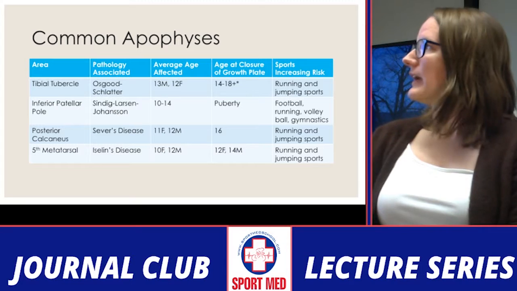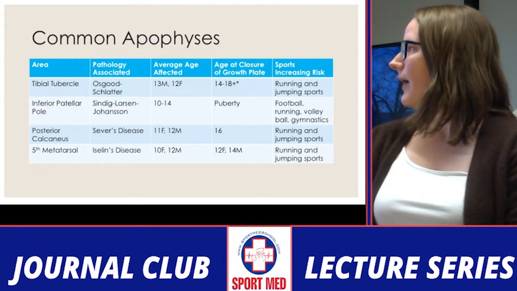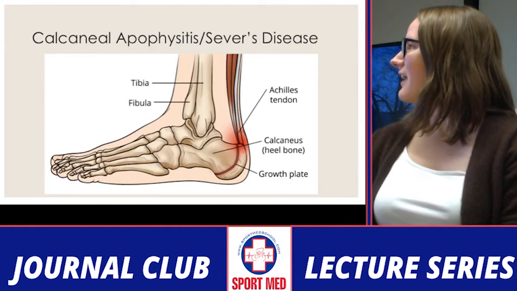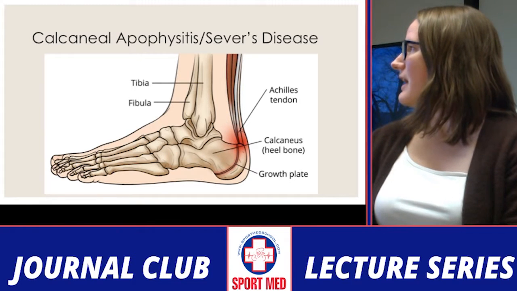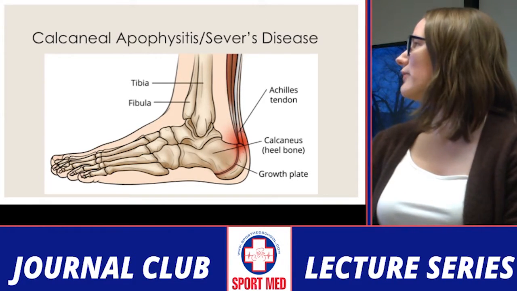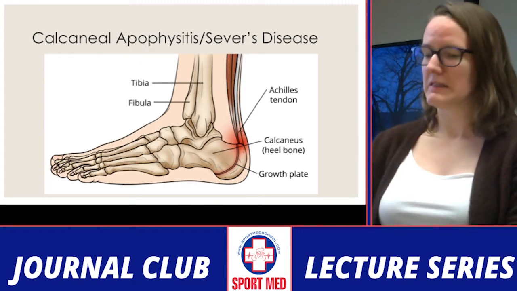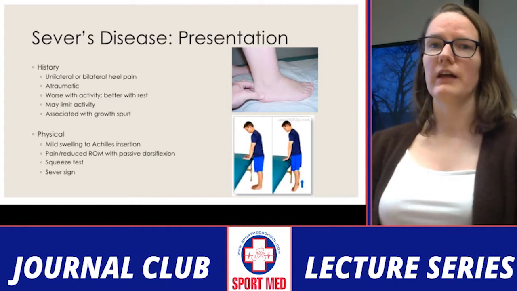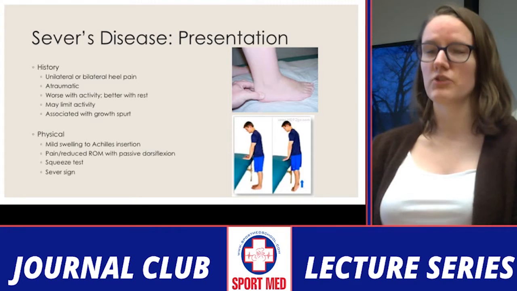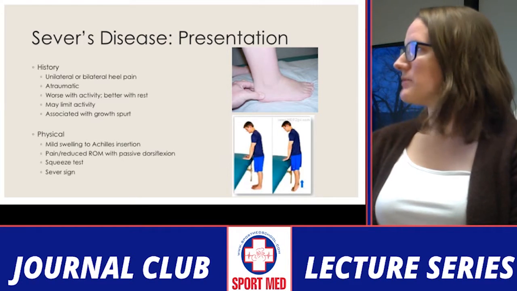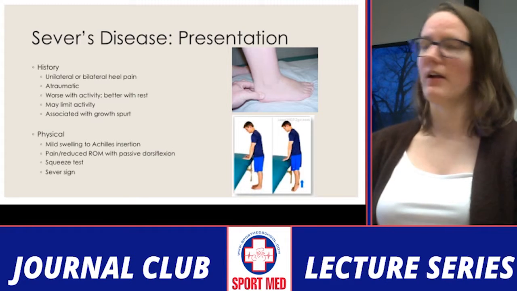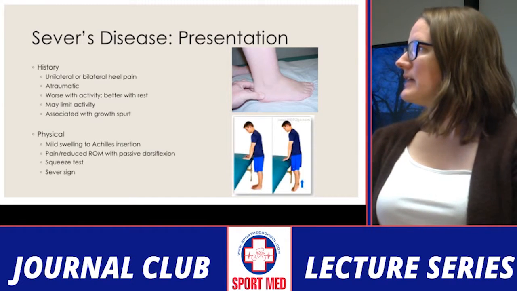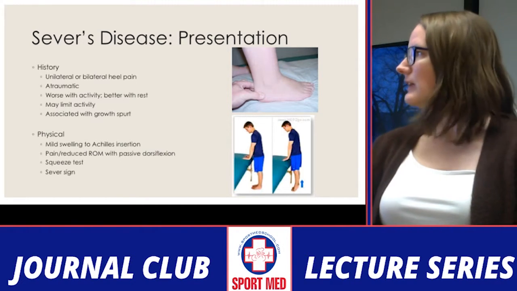But why don't we focus now on calcaneal apophysitis or Sever's disease, which is an inflammation of the os calcis here as it is developing, and thought to be caused by increased traction from your Achilles tendon and your calf muscles. So with these, patients may present with a history of either unilateral or bilateral heel pain, which is atraumatic in nature. And again, worse with activity, better with rest, and it may limit their activity and can be associated with a growth spurt.